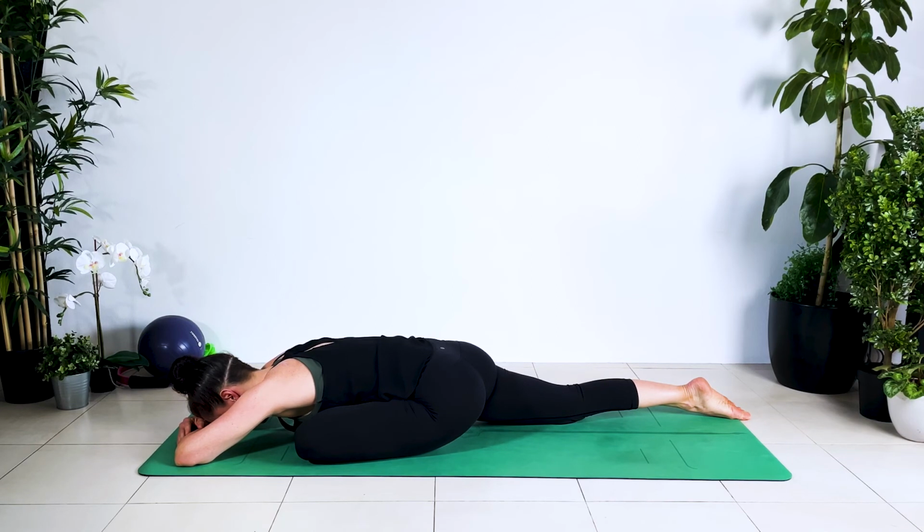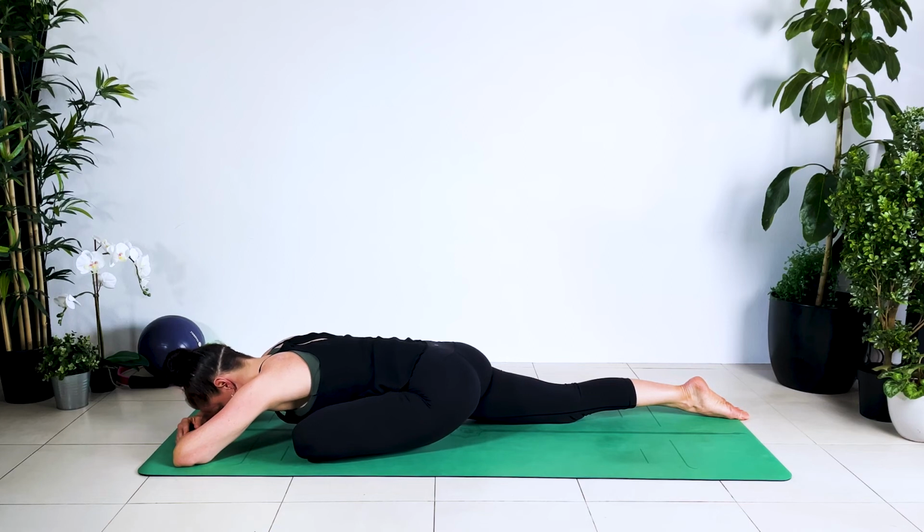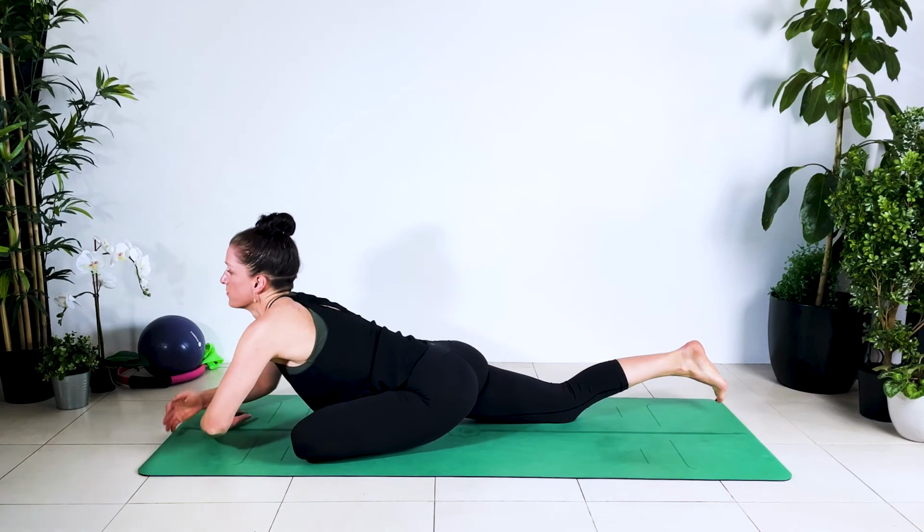Hips are square. Breathing into where you feel the stretch. Softening the face and your jaw and your tongue. Just noticing where your attention is and just coming back to the sensations in your body into your stretch.